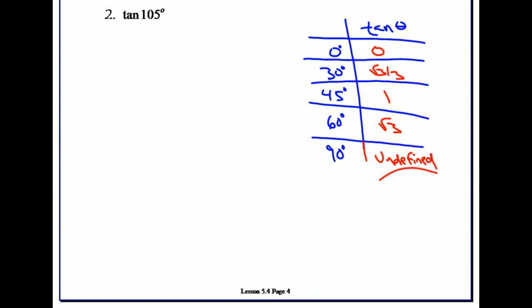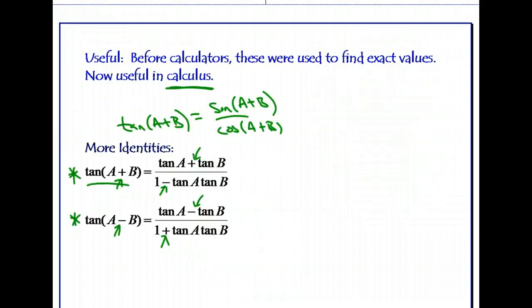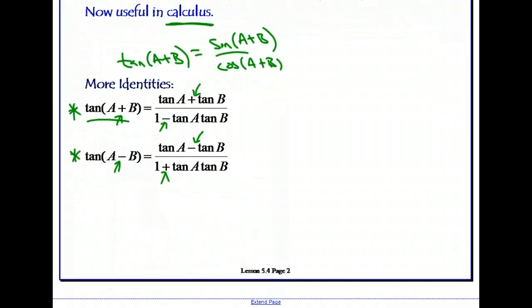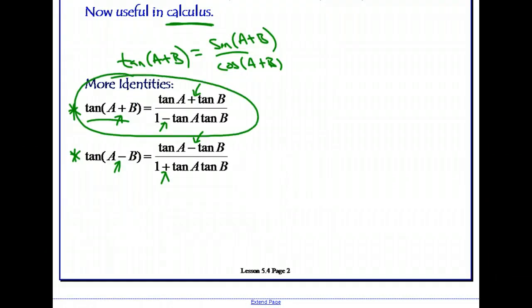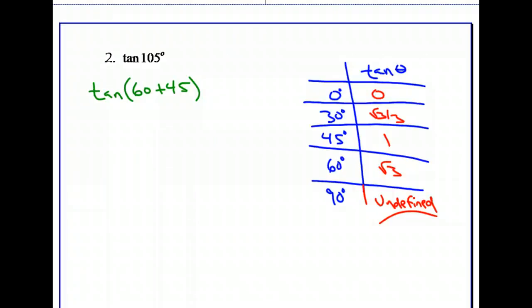Okay, tangent of 105. How do we get that? Same way we got the sine of 105. That's going to be the tangent of 60 plus 45. We can't just add up these trig functions. Too bad we can't. But instead we'll use our identity. So let's look at this one. And again, this one you don't have to have memorized. You do have to know how to use it. So what does it go? Tangent of 45 plus 60 goes tangent of A plus tangent of B all over 1 minus tangent A tangent B. And you've got your sheet there, so it'll be a little bit easier for you.